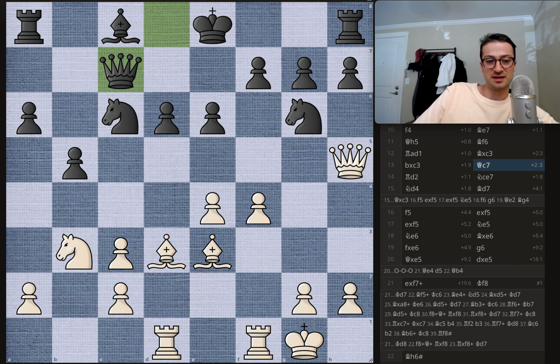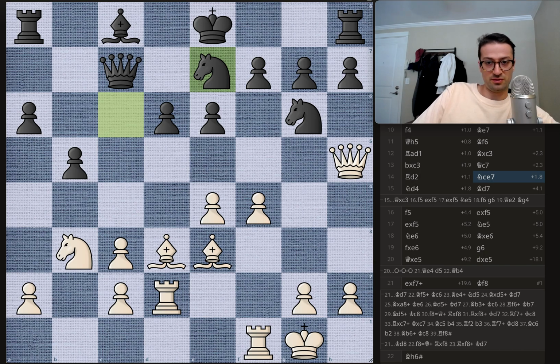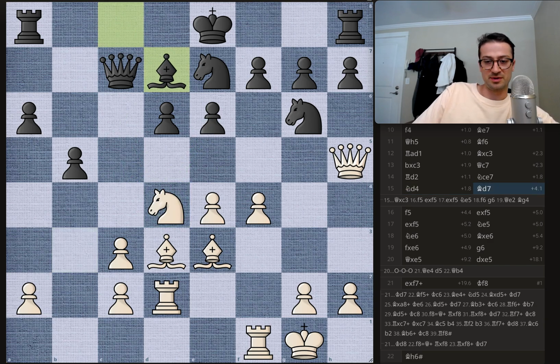So we have b takes on c3, and now queen to c7, getting the queen off the back rank. But Tal has a nice little rook lift here with rook to d2. Ideas of doubling up on the d file and the semi-open d file and adding some real pressure. So black plays knight c to e7. We have knight to d4 by Tal, getting this knight in a more threatening position to do some damage, and now bishop to c7 here.